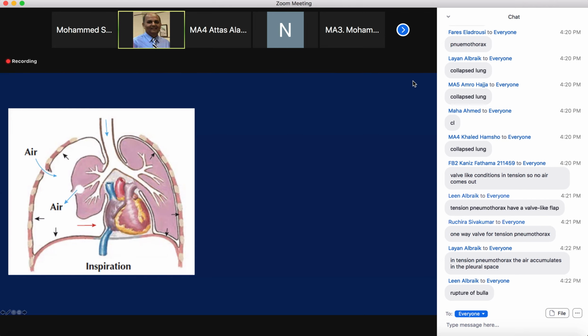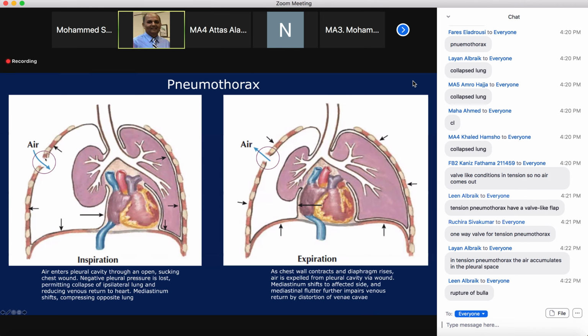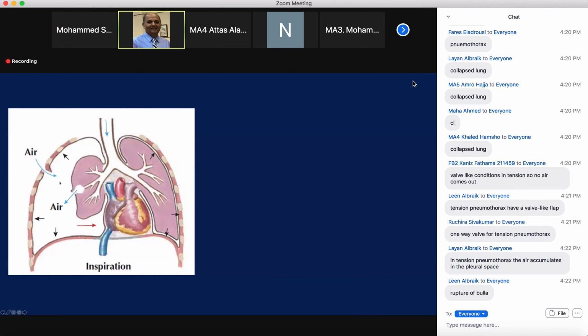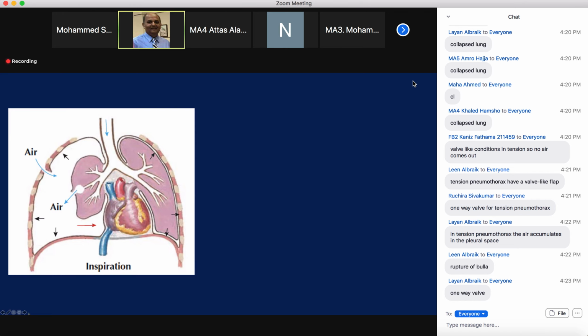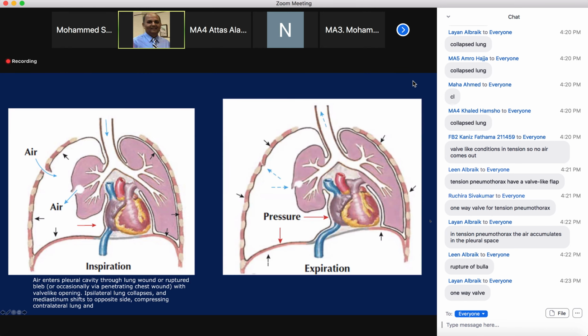But now this wound, if I compare it with the previous wound, look at it. This was straight away. They are far away from each other. But the situation is different here. There is something which looks to me like a valve. So the person is inhaling air, so air is entering, like the previous one, like the pneumothorax. And while this patient is exhaling, at that time what happens? This valve closes, so no air goes out.